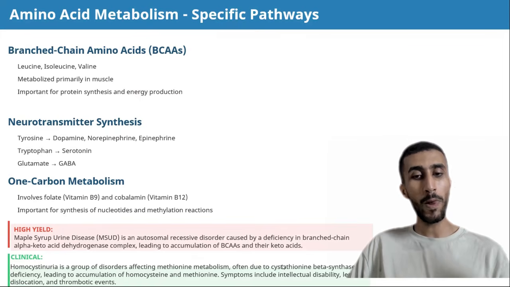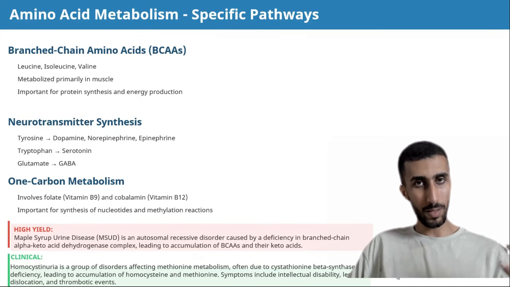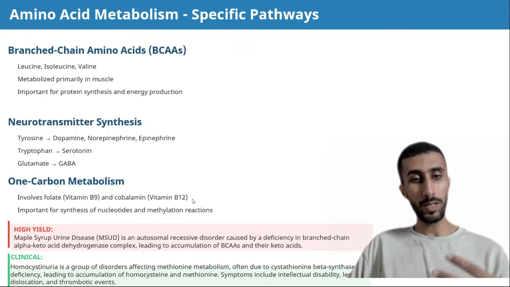This is all due to cystathionine beta synthase deficiency, and to treat these people we give them B6 and B12. Remember, B6 and B12 are cofactors for this enzymatic process, so they will cover this deficiency. So you have to give these people with cystathionine beta synthase deficiency B6 and B12.